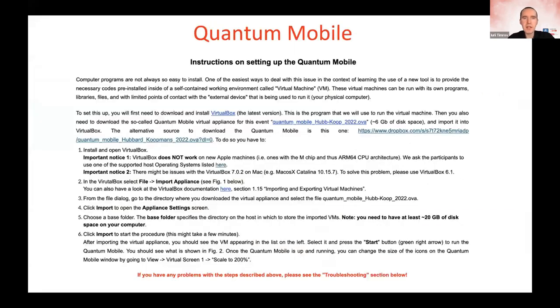This is regarding the installation of Quantum Mobile. You should have already done it in advance. I think about 200 of you already successfully installed Quantum Mobile, because we need it for the hands-on. In case you didn't do it so far, you can still try to do it, and maybe you can join the hands-on later on by contacting us privately.